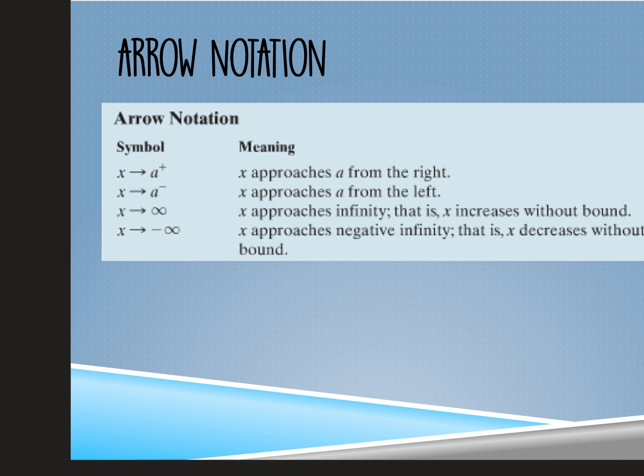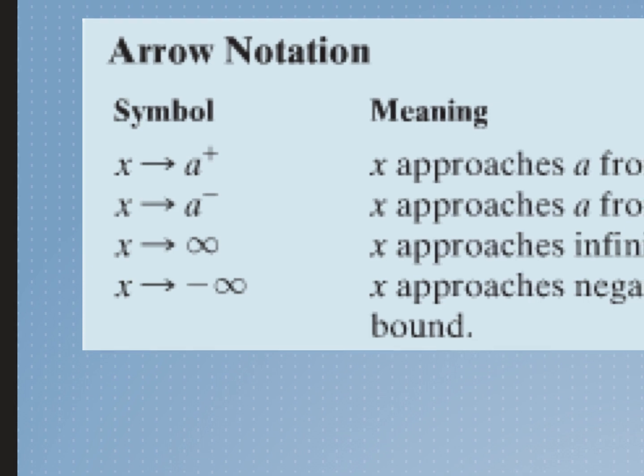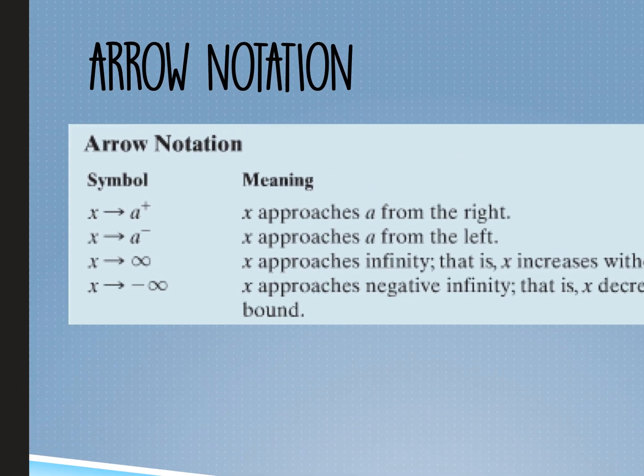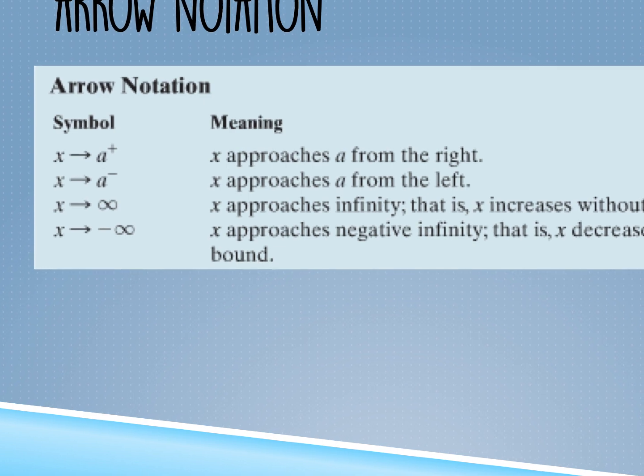All right, here's just some notation you might see. As x approaches a from the right or as x approaches a from the left. If you notice, your a is just your asymptote, but a positive, where are the positive numbers on the x-axis, on the right or the left? Right. So that's why a positive is right, a negative is left. So it's as your graph is approaching your asymptote from the left to the right, versus as your graph approaches infinity from the left to right.